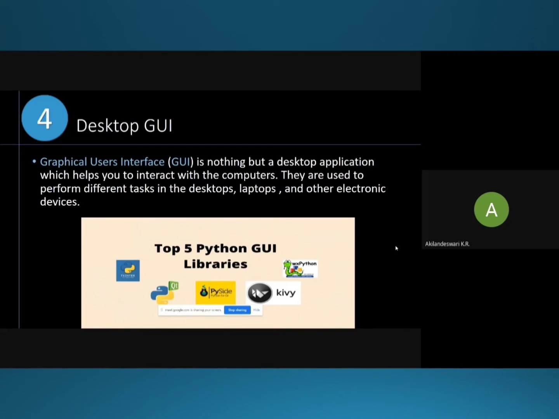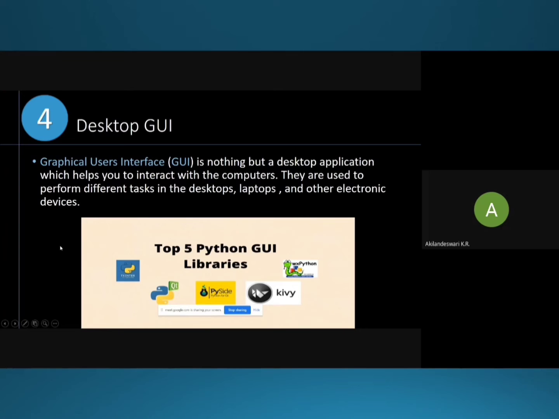There are different methods by which we can develop desktop GUIs in Python, but the most commonly used is Tkinter, which is the fastest and the easiest way to create a GUI application. And there are others also, Kivy, PyQt, PySide, and so on. So this is one of the applications of Python.